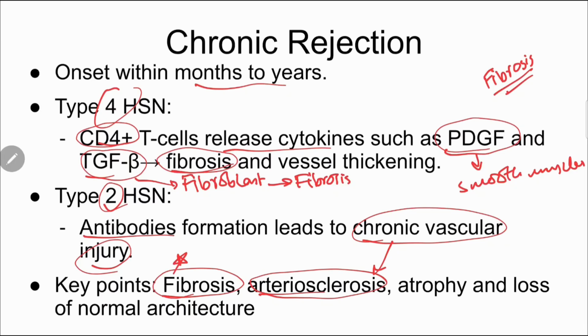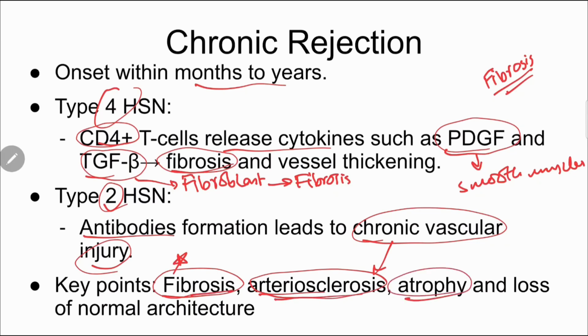And in acute rejection, you are going to see dense lymphocytic infiltrates, so lymphocytes mainly. In chronic rejection, the main point is fibrosis, right? So you have to know some of these histological findings, and that will get you most of the questions correct, right? So fibrosis, arteriosclerosis, atrophy, right?